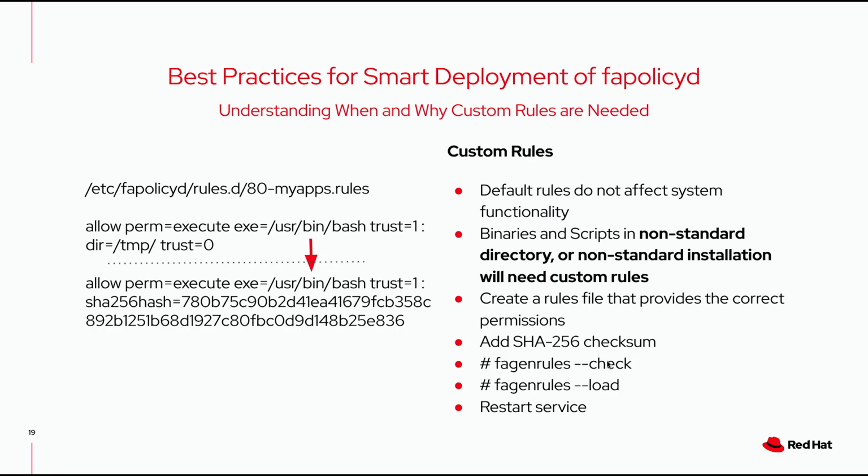This is what helps you confine. And just like anything else, there are ways to allow things to be very open. You can always combine things down and make it more targeted for your applications. And you can have Fapolicyd not manage certain applications if it's too difficult to figure out what rules you need to make. We also now have automation to help you configure your system so that the rules are set up right, that they're put in the way that you want as well, by using some of the Ansible tooling and the system roles that we have as well.